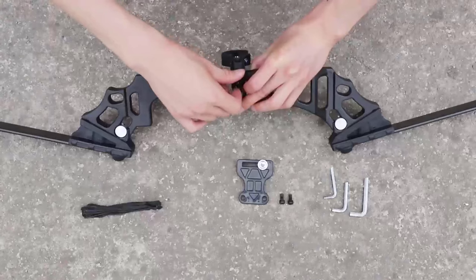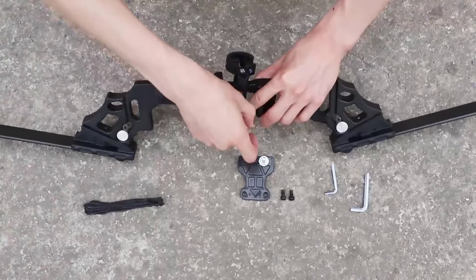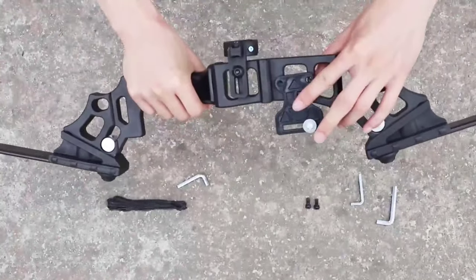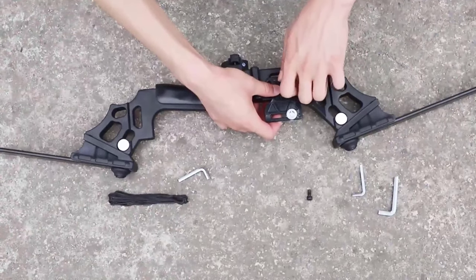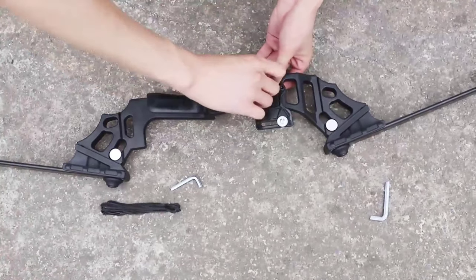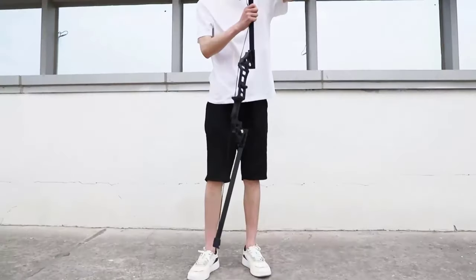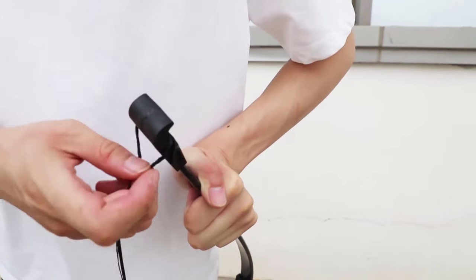Are you one of those hunters who find catching a fish with hooks and baits to be a boring sport? Or are you a fan of archery? Then bow fishing is your thing. Good bows, reels, and arrows will make your experience fun and indulging. If you're interested or a beginner, finding the right bow is challenging. Although you might have used a bow and arrow for hunting deer, it differs as it has to travel through water. In this video, we've compiled a list of the top five best bow fishing bows.